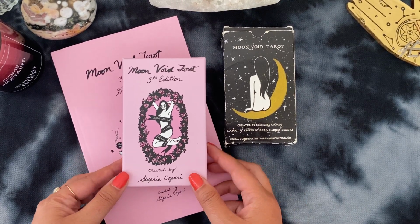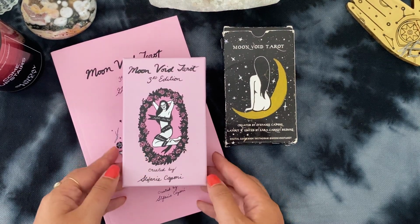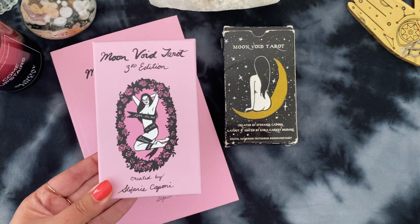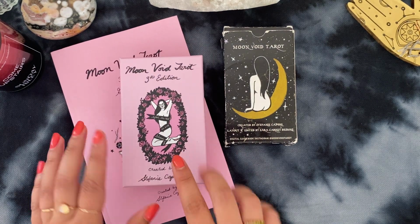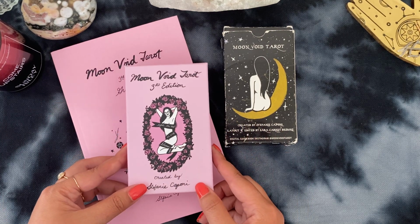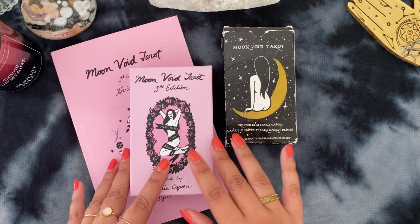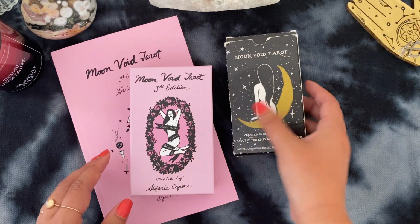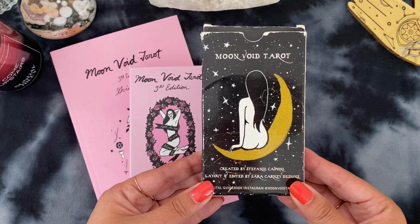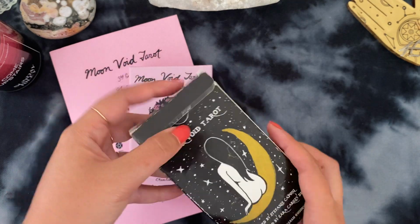I could not wait. If you guys saw my stories the other day, you probably saw that I got the Moon Void Tarot in. This is the 3rd edition that was recently on Kickstarter, and I haven't used it yet because I wanted to film this video first. So we're going to go through that, but I thought it would be really fun to do a side-by-side comparison of the original Moon Void Tarot. This, I believe, is a 1st edition. You can see it's pretty beat up.